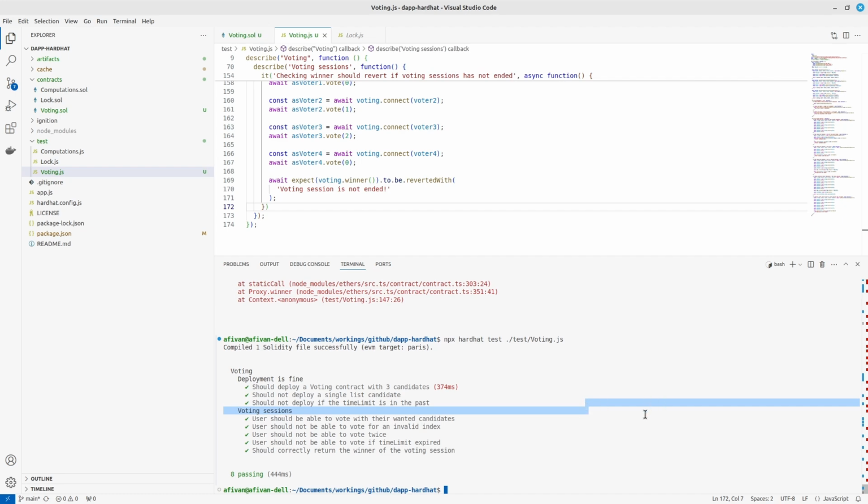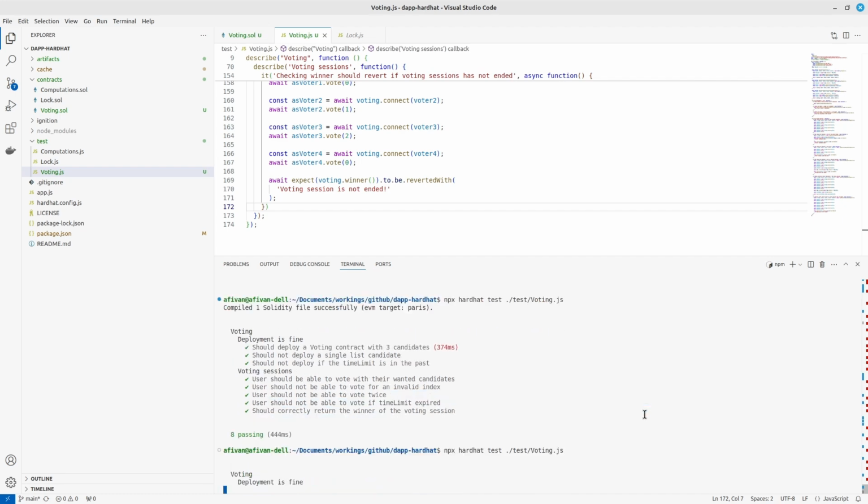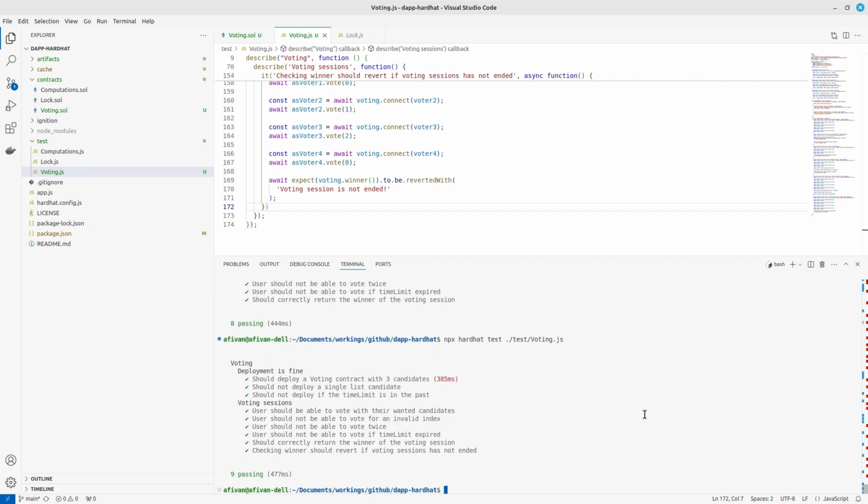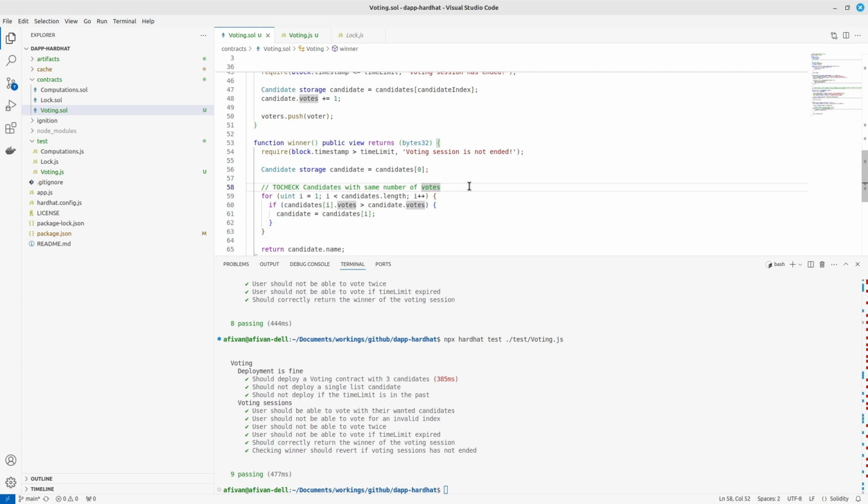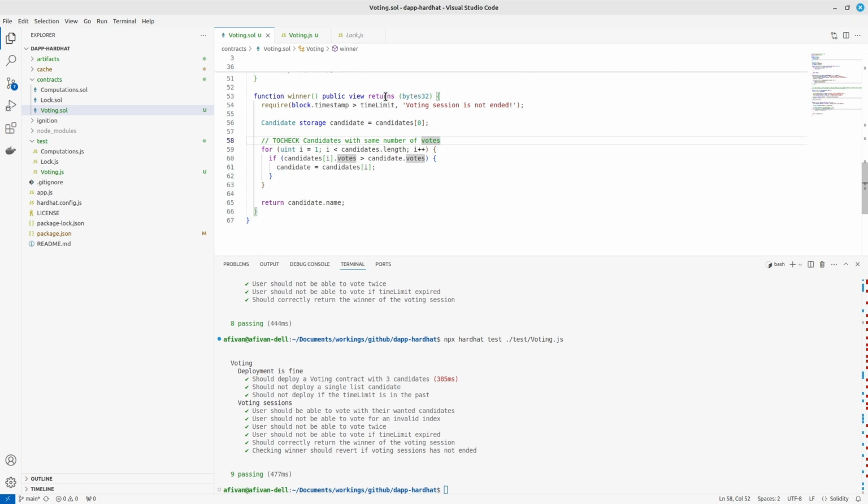Let's see how it goes. Beautiful, really beautiful. So we have also this scenario in place. Practically we kind of have everything we need for now.